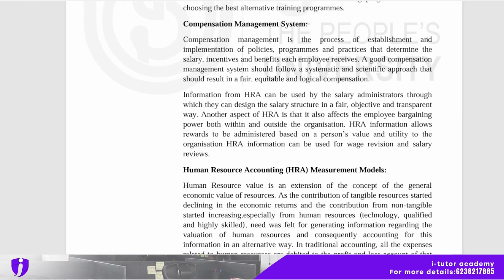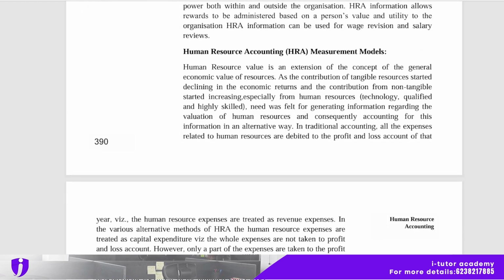Compensation management system. Compensation management is the process of establishment and implementation of policies, programs, and practices that determine the salary, incentives, and benefits each employee receives. A good compensation management system should follow a systematic and scientific approach that should result in a fair, equitable, and logical compensation. Next is human resource accounting, that is, HRA measurement models.